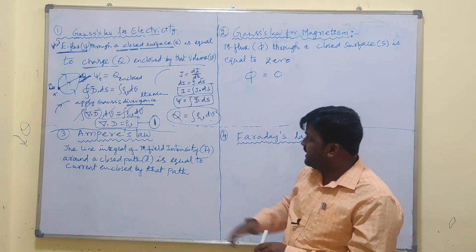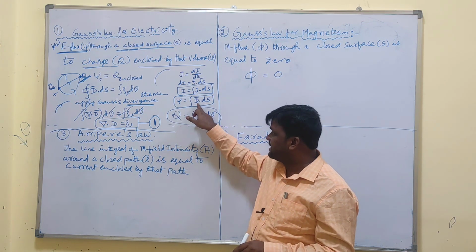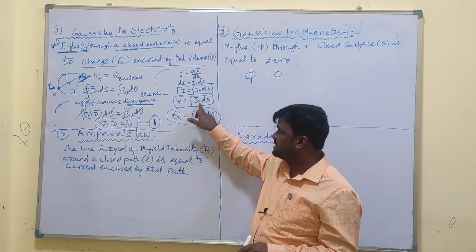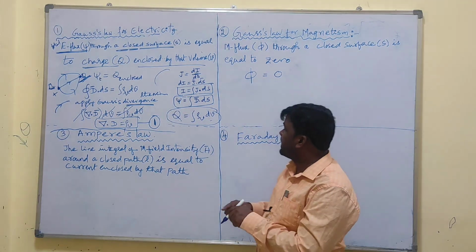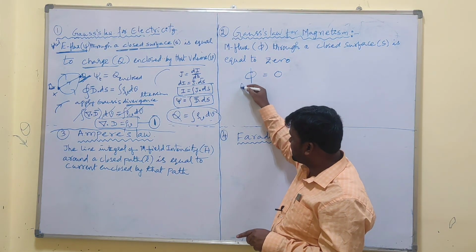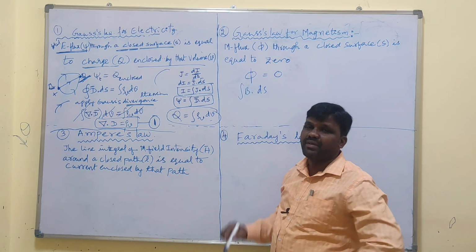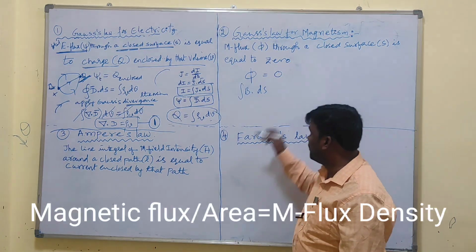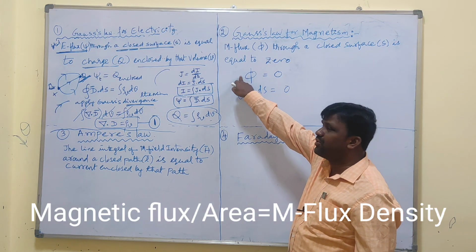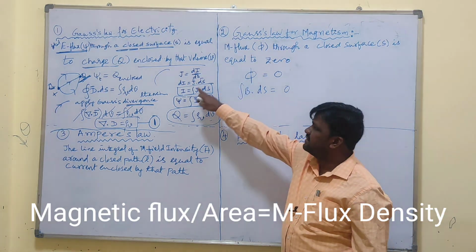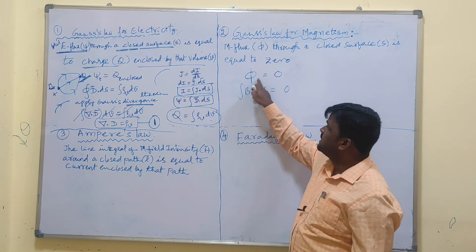So here what I said, flux equal to what? Surface integral of the flux density. As it is electric flux, it is represented in terms of the electric flux density. That means surface integral of electric flux density equal to what? Electric flux. Apply the similarity. Here it is what? Magnetic flux. This magnetic flux can be represented in terms of the magnetic flux density. That means surface integral of magnetic flux density is equal to what? 0. That means the surface integral of magnetic flux density equal to what? Magnetic flux. Just as psi equal to integral D dot dS, phi can be written as what? B dot dS.